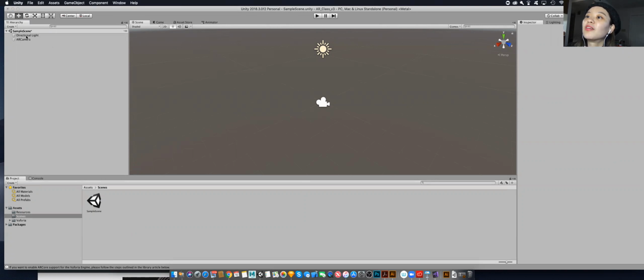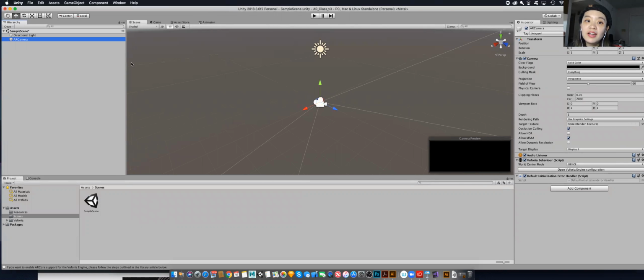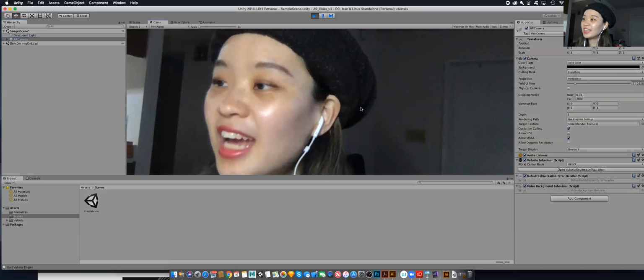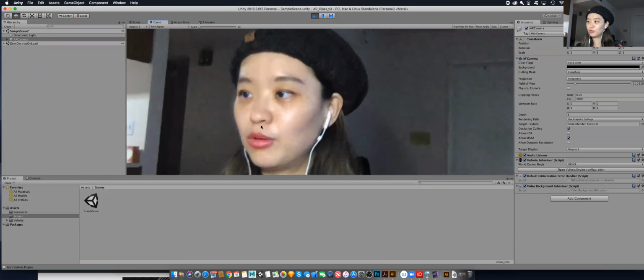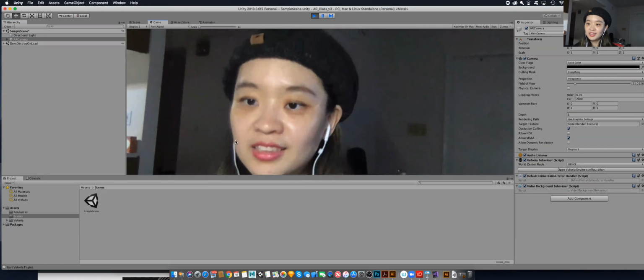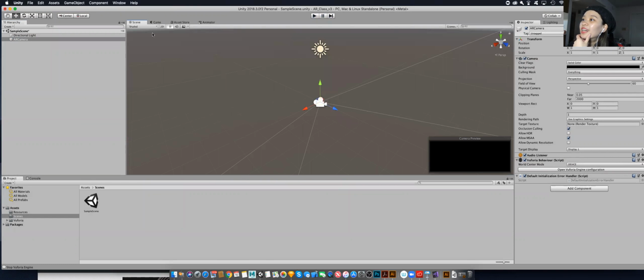Okay, first we get the AR camera right now. When we get the AR camera, what should we do? Go here, we see all the cameras, right? What I will do is double check whether I can see myself. Yes, I can see myself. It's really big. That's a little scary. Okay, so just double check.